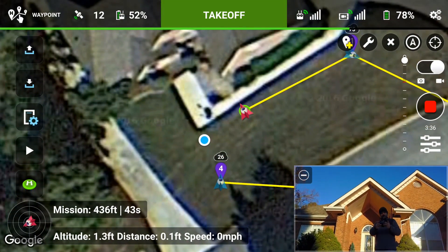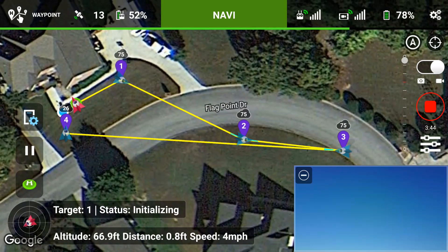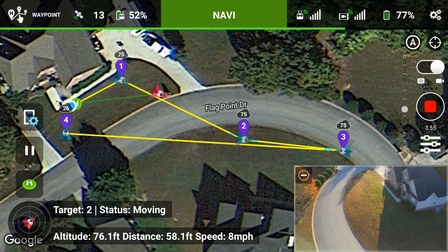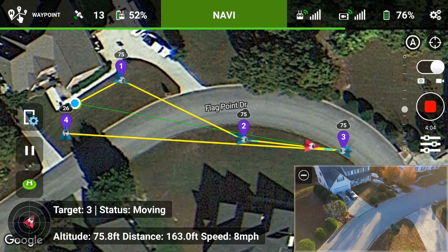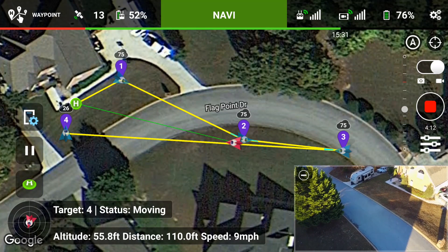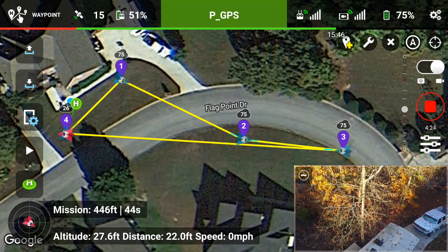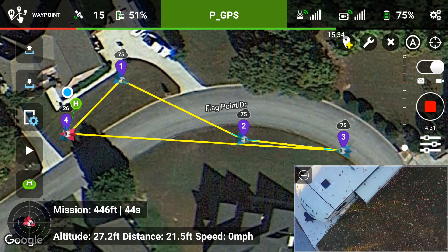The mission is fired up — it's going up. Let's move the screen over so we can see. We'll adjust the camera down. It's going to waypoint 1 beautifully. Now it's curving, going to waypoint 2. Cruising right along to waypoint 3 — it should pivot back now. Coming straight back to waypoint 4, lowering its altitude and slowing down. Which it looks like it has — perfect. That was a successful waypoint mission!